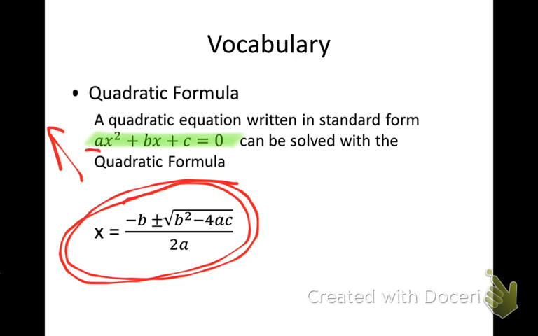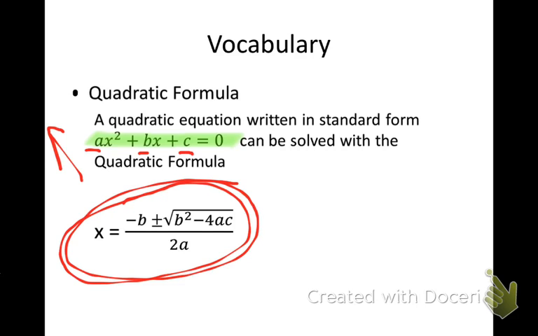Now again, each of these come from the points A, B, and C. A is the quadratic term, B is the linear term, C is my constant term. Now this is what I call plug and chug. Because really what you do is you plug in your values for A, B, and C, and you chug through to simplify it. Okay, now again, if you look at that, that does look very messy. I'll be honest, you kind of get pretty good at it after a couple reps, and you actually do kind of memorize it. But it's negative b plus or minus the square root of b squared minus 4ac all over 2a. Okay, we're going to be dealing with the real solutions of this today.